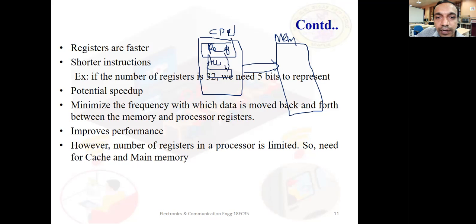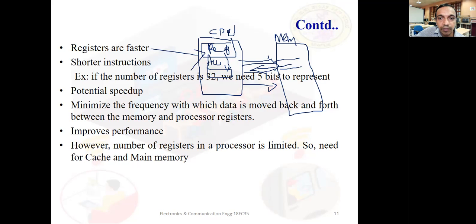It means if you take data from here and operate on it, the execution will be really fast. It doesn't take much time. Whereas if the data is in memory, first the CPU has to send the address, issue the read signal, then take this data. So there is memory access time involved. And if memory is slow, you take more time to even read the data itself. Then you perform the operation, and again store the result. So whenever you need fast operations, data must be available in registers.